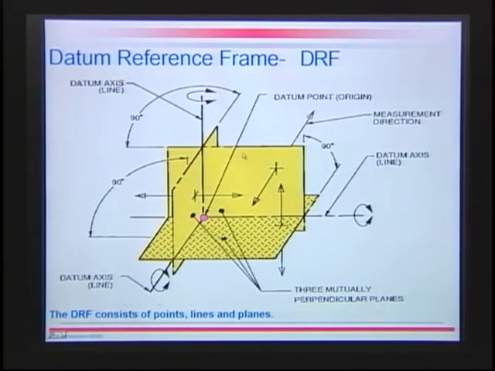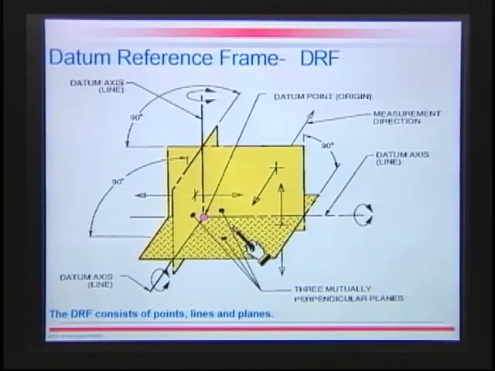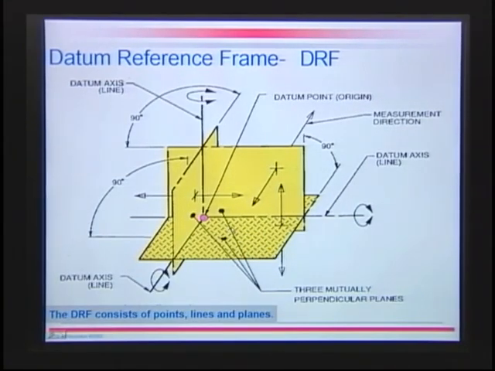And a datum reference frame, if you remember, is established with 3 mutually perpendicular planes. You know, I have a plane here, I have a plane here, and I have a plane over here. When I have the intersection of 2 planes, I have a line. And where I have the intersection of 2 planes, I have a line, and the intersection of 2 planes, I have a line. And where they all intersect, I have a point. So the datum reference frame then consists of points, lines, and planes. And we want to be able to establish this datum reference frame on every part. So when I talk about an axis, there'll be this part of the datum reference frame, the axis, and so on. All right. So points, lines, and planes. We want to remember that.